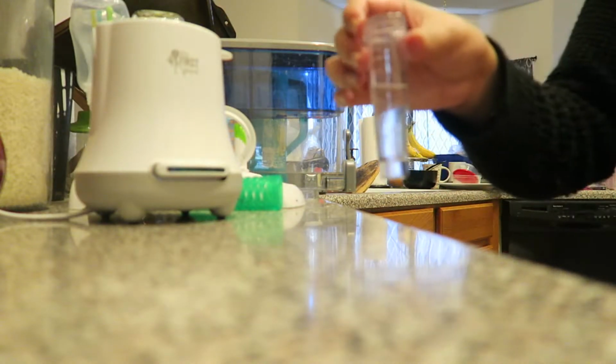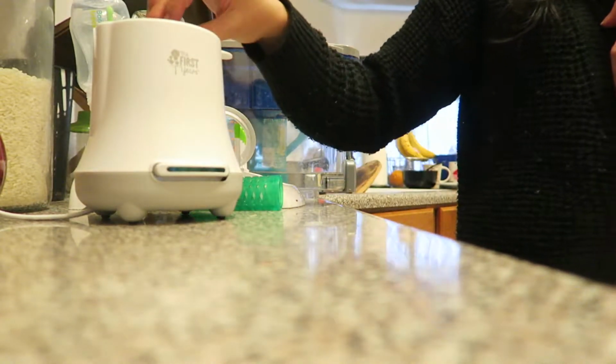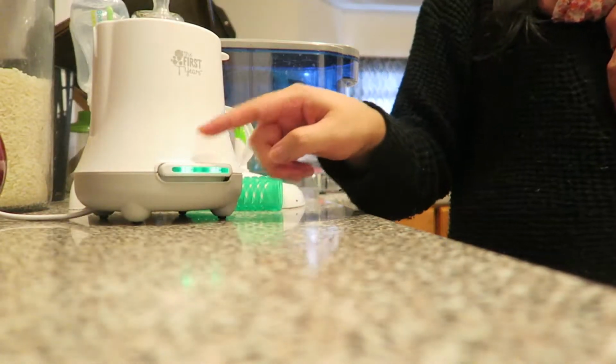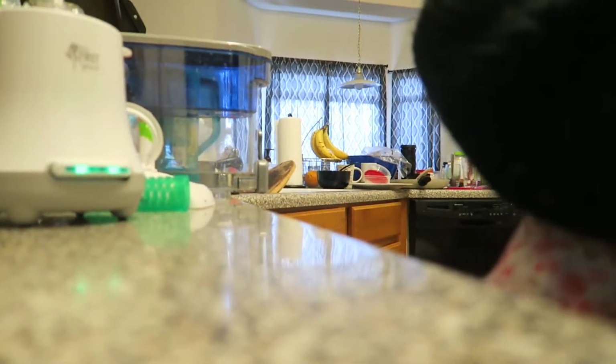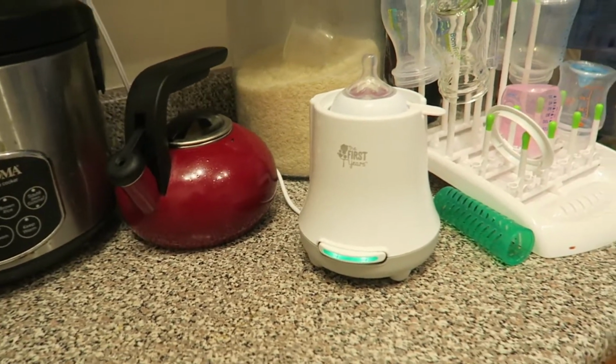So it came with a measuring cup, and then you just put water right here, and then pour it here, and put this. So you're just gonna wait when it's done, and then give it to her.